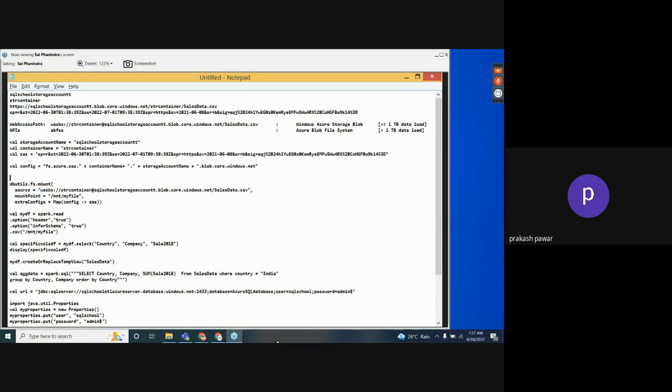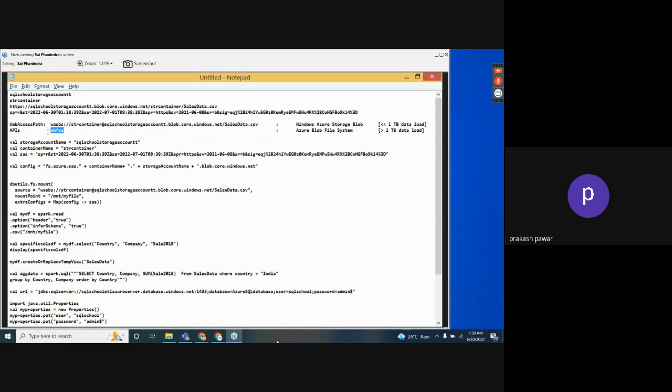While mounting to Databricks file system, or if in future you are mounting the data into Cosmos database, Hortonworks, or HD Insight, we have to use one of these two access paths. Remember, just like accessing a website. My browser has to access a website, I use HTTP. DBFS or Cosmos database or Hortonworks or HD Insight need to access data of the data lake, so they use one of these access paths.